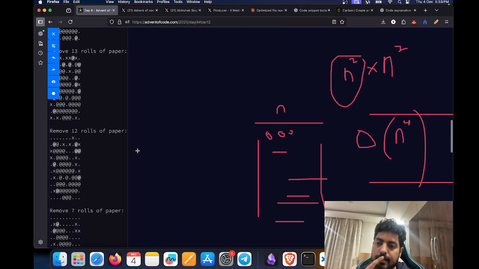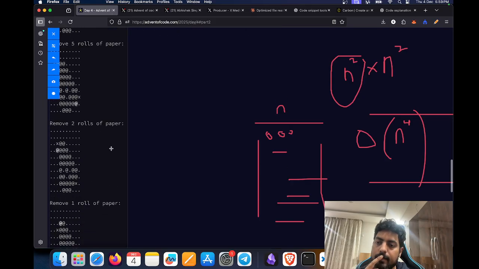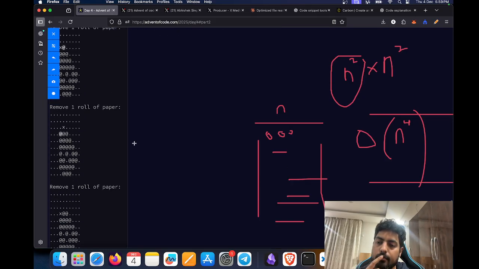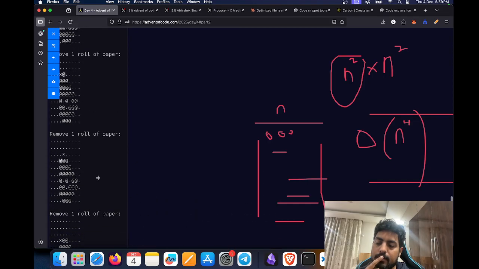Obviously if we are just iterating over this one by one, we have no option but to continue this process. What we can do is we can keep the positions of all the paper with us.